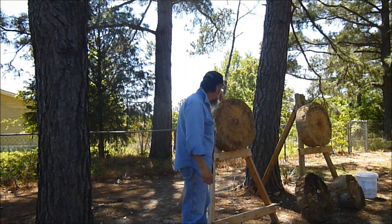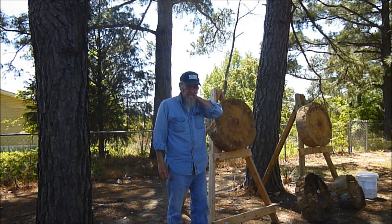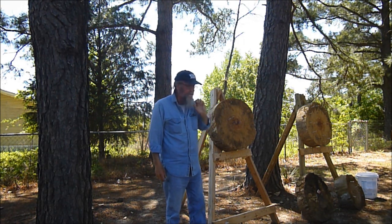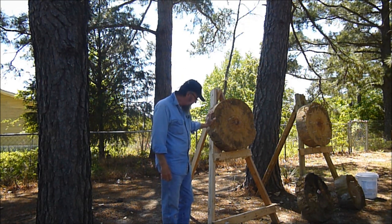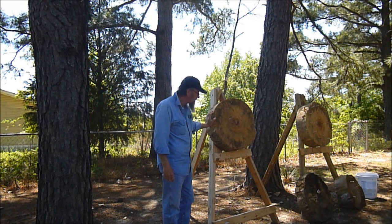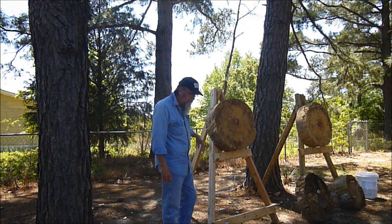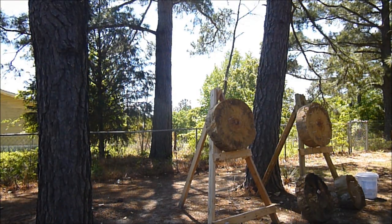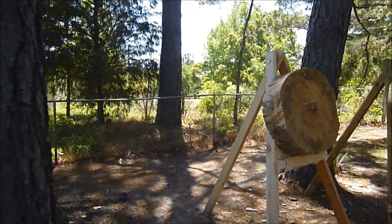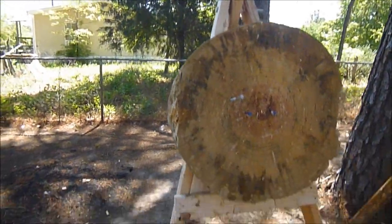Hello there, Pat Minner here. I've been asked by a gentleman on Facebook — he's a new thrower — he's wanting to build some target frames. I tried to explain it to him, but it's easier to just look on the video and show someone how to build this. This isn't my design, I didn't create this, but it is a very good design. So I'm going to pick up the camera and walk you through it. Hope it's not going to be too shaky — give you a good look at it from head to toe, what it looks like.